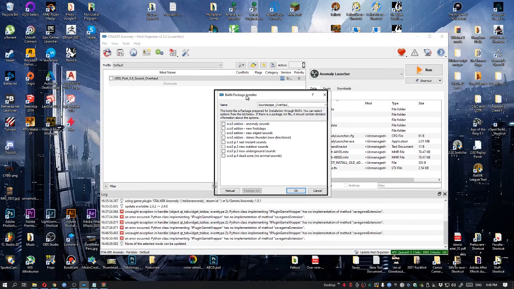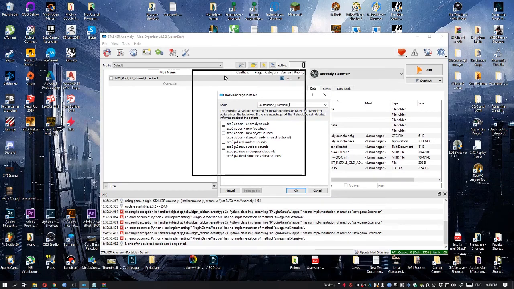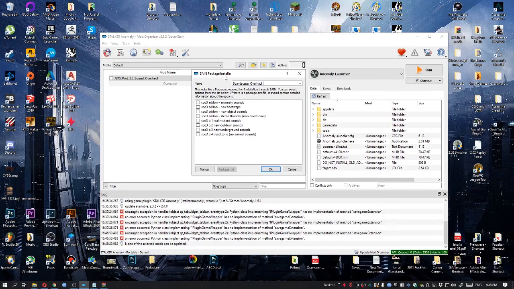This adds different sounds and mostly fixes some of the atmosphere aspects of the game, like fake mutant sounds, getting scared from fake mutant sounds, amplifying the real mutant sounds and making you more alert and immersed in the game. It's customizable. You can choose whatever you want from here, but they are in parts, so you should take them all.